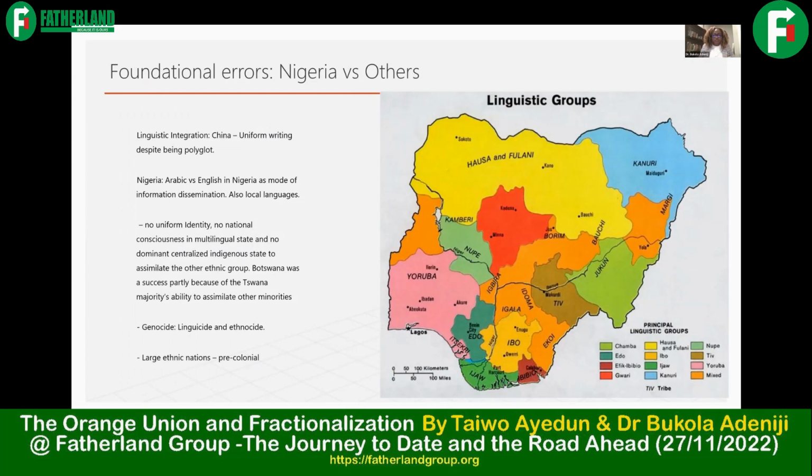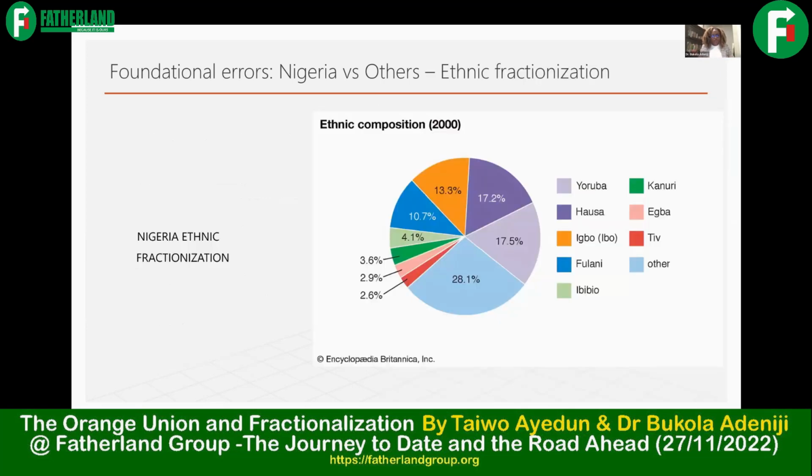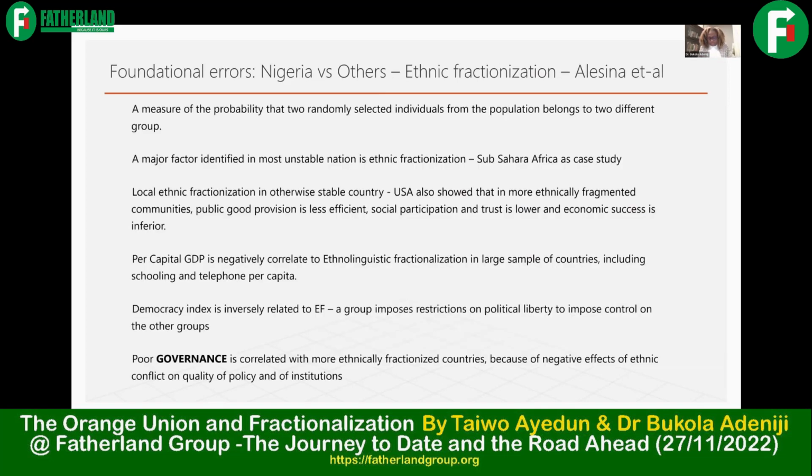So when you look at all of these factors, Nigeria is not going to be successful. And of course, ethnic fractionalization plays perhaps the biggest role. This is an example of how fractionalized Nigeria is in terms of the major ethnic groups. So it's a Tower of Babel, pretty much, essentially. I had a slide that compared Nigeria with Botswana, but I'm not even going to talk about that.